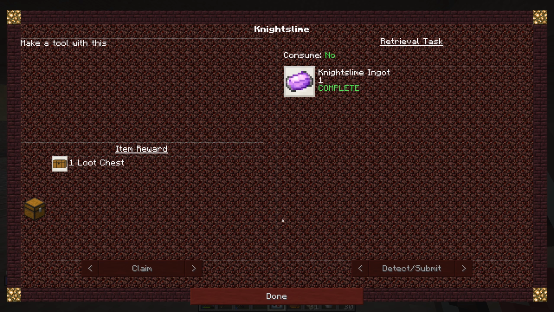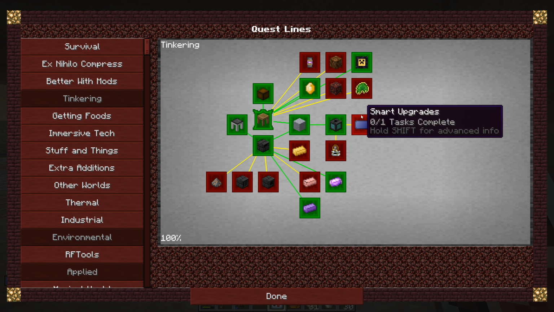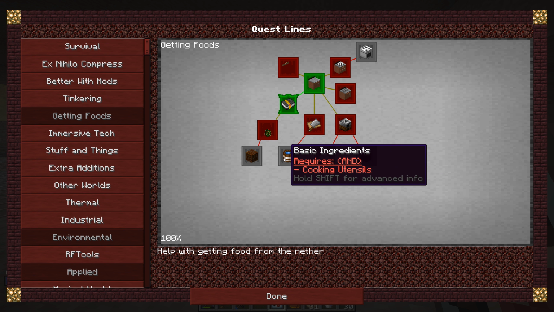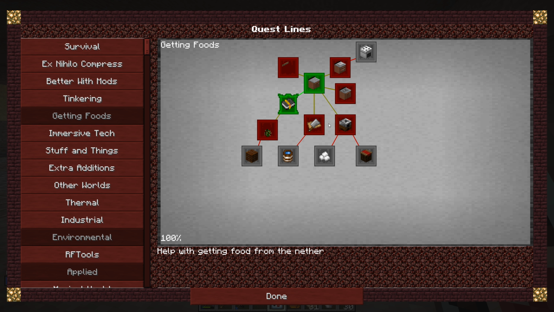Okay, so now that we got that done, we could start working on a few more of these different tasks that are here, or we could start jumping into another section. Getting food, I'm not really sure if there's anything in here that's going to help us for the time being. I don't know if there's anything that we need to do with this right now. So let's go and skip that for this moment.